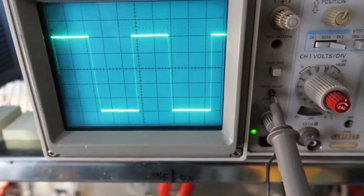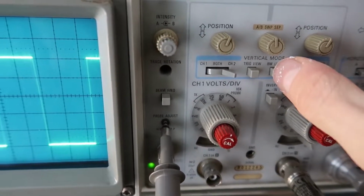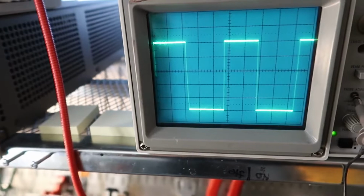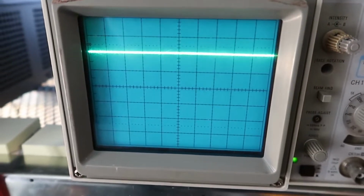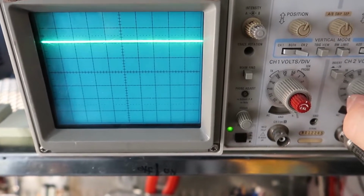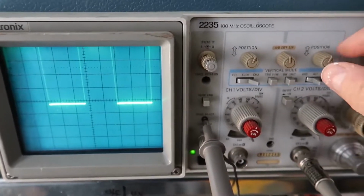Again, this is the intensity, and I have something called bandwidth limit on, and this is a switch, so you push it in and you push it out, and all this does is limit the bandwidth of the signal coming in so that you get a cleaner signal. Now right here we have a very good source, but if we take this off, maybe we'll see the effect of a band limit. Let's see. Sometimes you have to zoom in here quite a bit. Well, can't quite see it now. But sometimes you'll pick up radio signals, and putting the bandwidth limit on keeps the radio signals out of your measurement so that you can see more clearly.